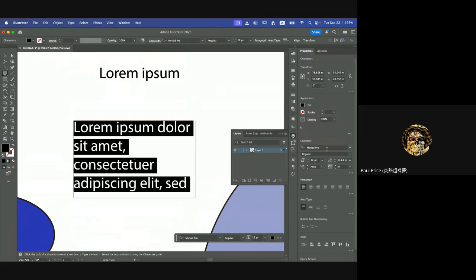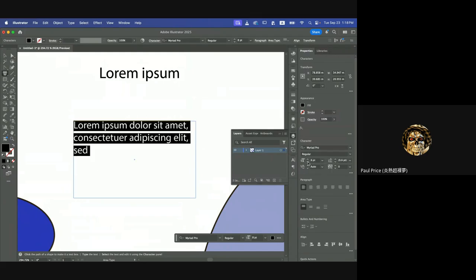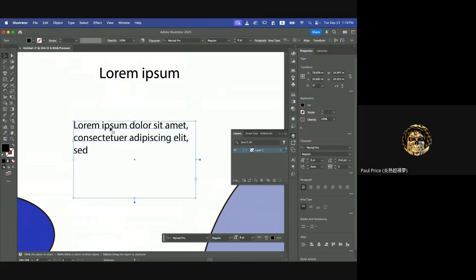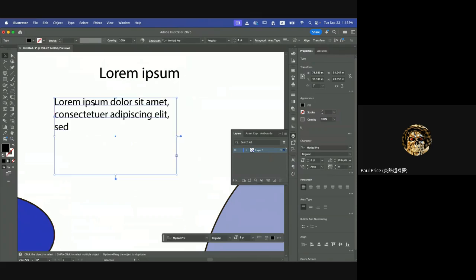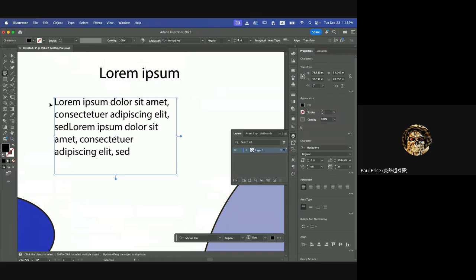So why do you want to do this? Sometimes this is to do different layouts regarding the context surrounding the object. It's good for doing layout. So you want to go to your characters panel and probably resize your font. Whenever you use the area type tool, you'll be able to fix whatever content. Let me fill this up.